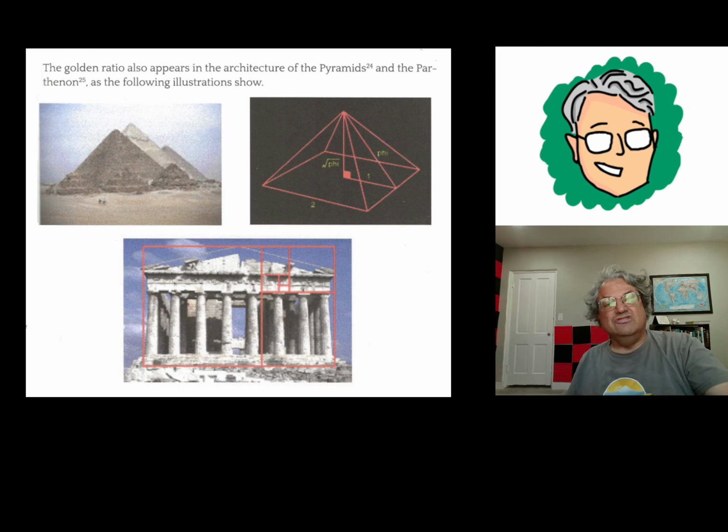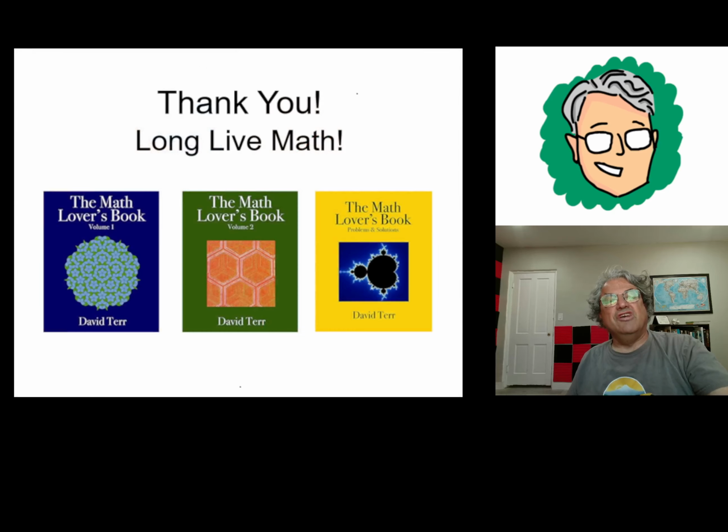Anyway, so that concludes my video today on the use of Fibonacci numbers and the golden ratio in nature, art, and architecture. Also completes section 3.4 of the Math Lovers book, Chapter 3 as well. So next time I'll start on chapter 4, which is on imaginary numbers, and that should be pretty interesting.